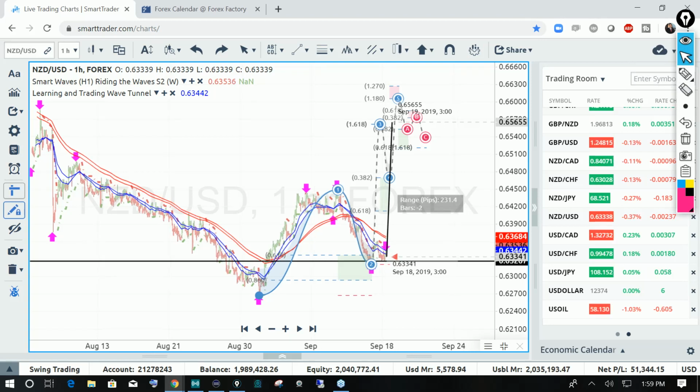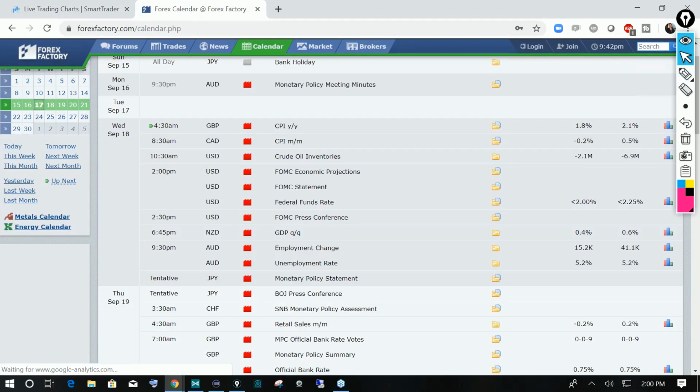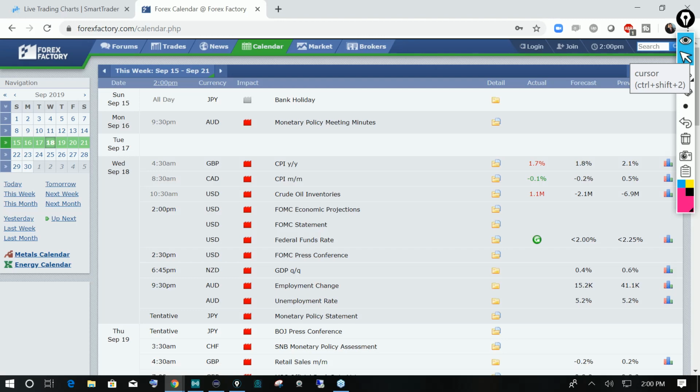I think we're almost there, Chris, right? We're almost there. What time is it now? It is 2 o'clock. There it is. It's out. Yep, I'm looking for the reaction here. All right, let's take a look. So the knee-jerk reaction is downward on the euro dollar. If anybody has the news or the numbers, go ahead and type them in. They cut. Forecast 2%. They cut 25 basis points. Yep.